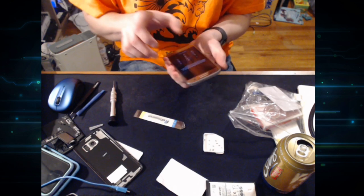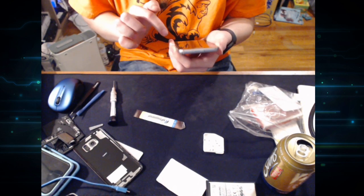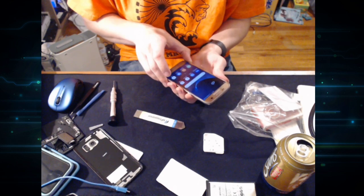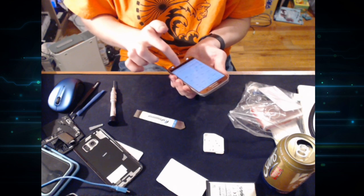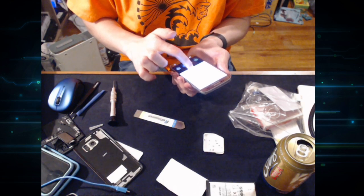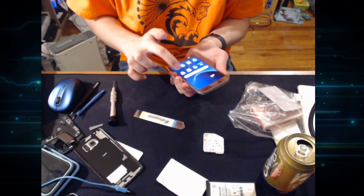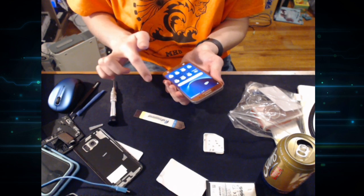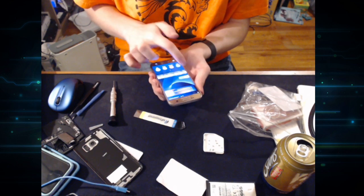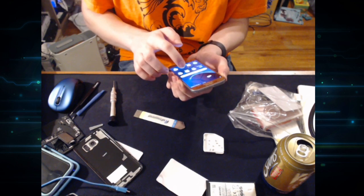Okay. There we go. And turn up the brightness. Yep, working just fine. 64%. Beautiful. So everything's good on it, so we're going to turn this back off.